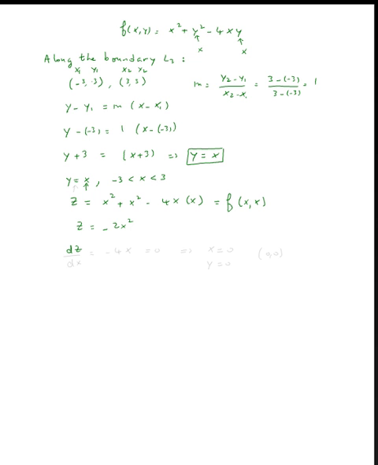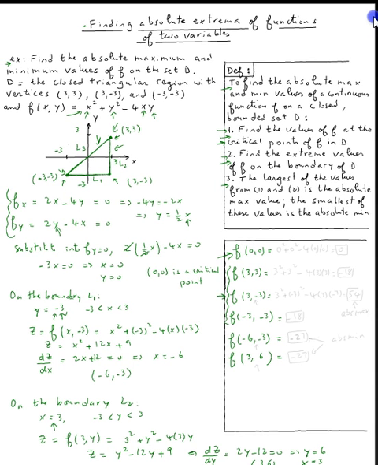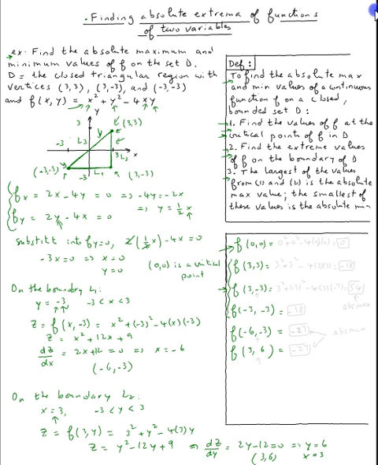Now I have to do dz dx, which is going to be negative 4x, which is equal 0, means x is equal 0. And then once x equals 0, we know y equal x, so therefore y is also 0, so (0, 0). But we already got f of (0, 0), so we don't need to add that number. Alright, so now last step, all we need to do is evaluate our function at those critical points.